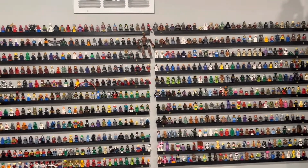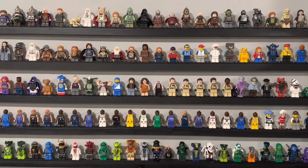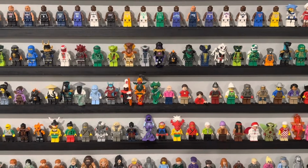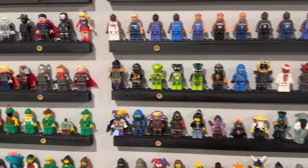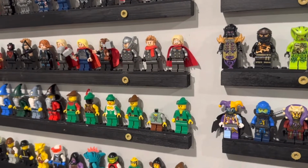I am the Brick Scavenger, and I have gotten a ton of questions recently about my display stands, where I got them, how I made them, what they are, etc. So this is a little video to show you guys how I build my custom minifigure stands. Nothing real fancy about them. I'm not a master craftsman by any stretch of the imagination, but a couple things I like about these.